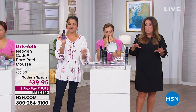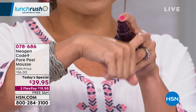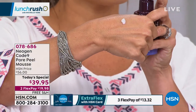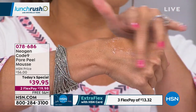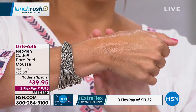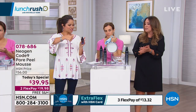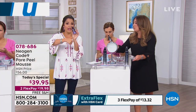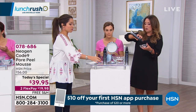Imagine a world where your makeup actually goes on smooth and doesn't settle in the fine lines and wrinkles. It contains 73% marine ingredients — red algae, brown algae — powerful moisture magnets. The skin looks more even, it helps reduce the appearance of fine lines and wrinkles, and your makeup will never look better. People are going to say you look virtually poreless. This serum is normally $39, and if you're getting the Today's Special you'll get $10 off, so $29 for that one.